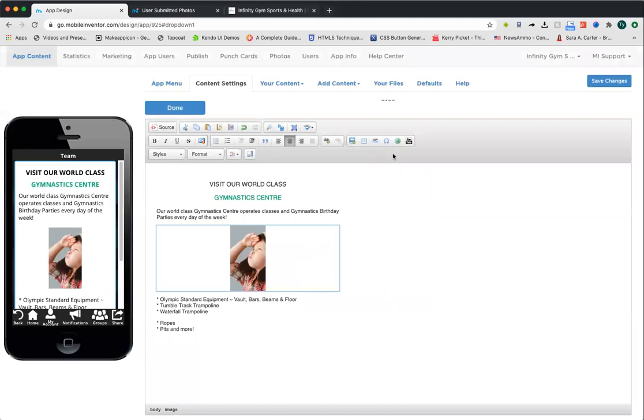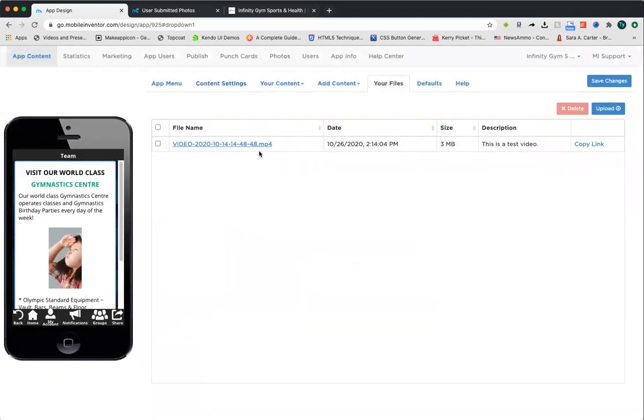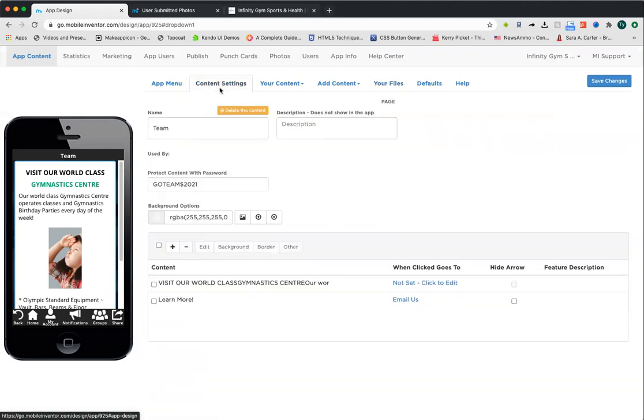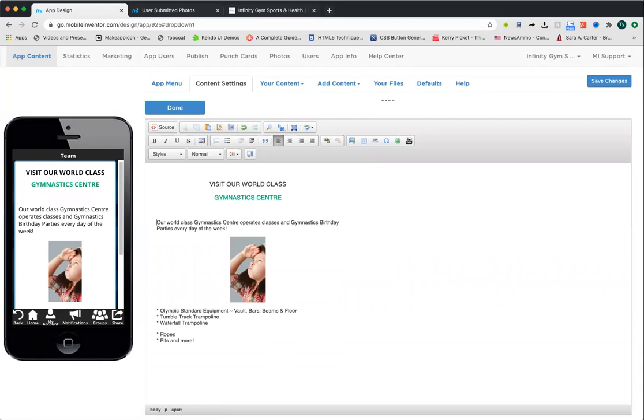If you have a video that you've uploaded, so in other words, it's in your dashboard like we did before, like your files here, we uploaded that video. If you want that to be used on, let's say, our team page, you would come over here and copy the link, go back to the settings for the page, and we'll open up that box right there and just decide where you want it.